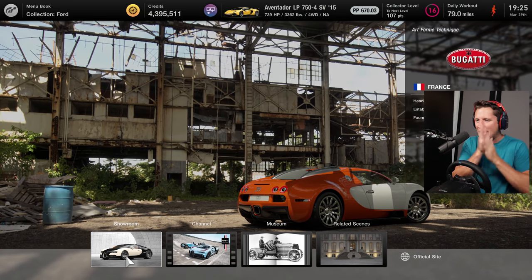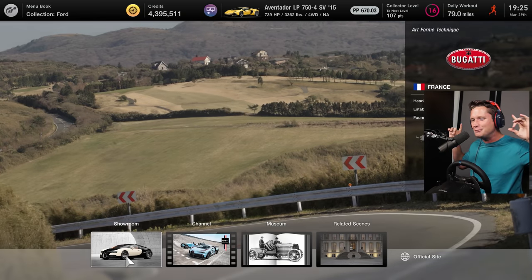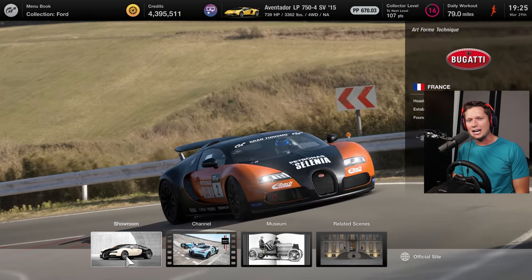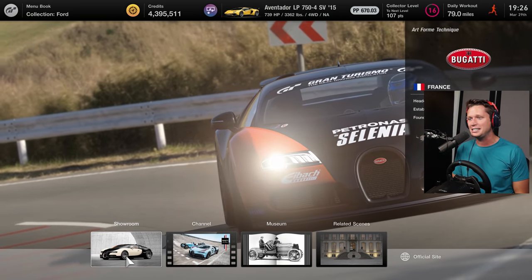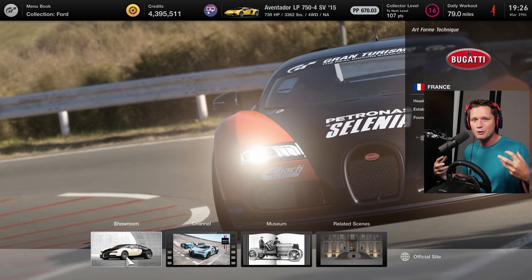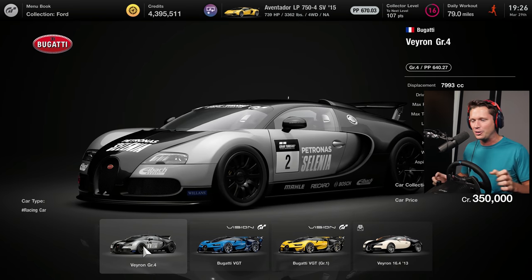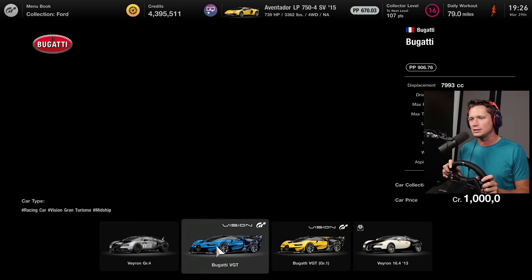What's up, guys? Welcome back to some more Gran Turismo 7. I am so excited for it today, dude. This is going to be crazy. We are going to be checking out some Bugattis. I can't wait to see what this game feels like. Every car feels so different, especially when you're on a wheel. So we'll see if we're going to be able to wrangle this bad boy, see if we can keep her under control and see what we've got going on.